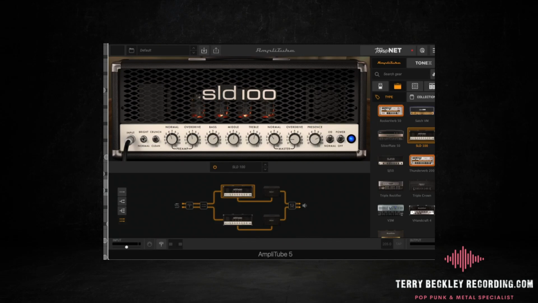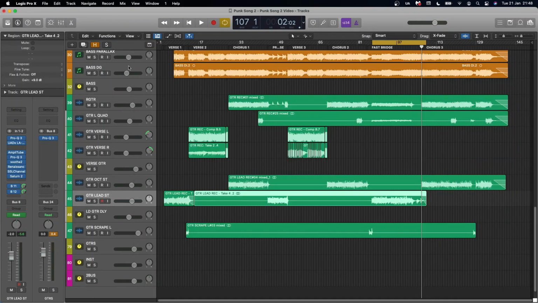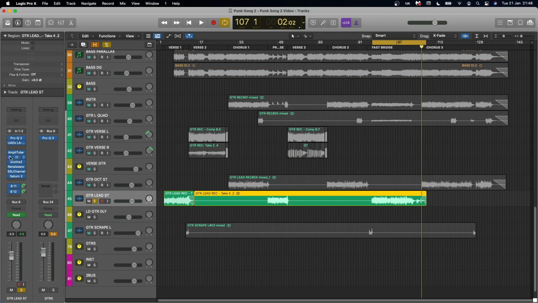And then we've got the bright switch on and the crunch is on too. And the overdrive is on also. So quite gainy, but quite cool at the same time. Again, if we remove all of the mixing and EQs and stuff afterwards, it sounds a little messy and it needs a bit of work.